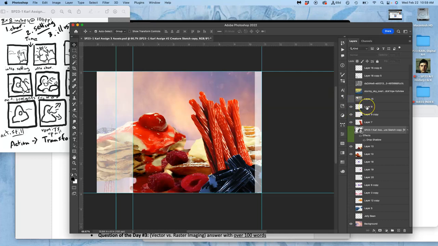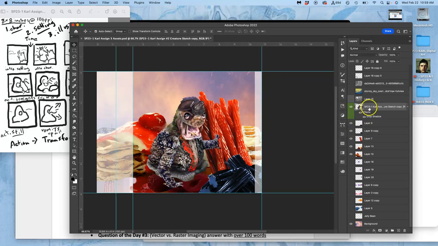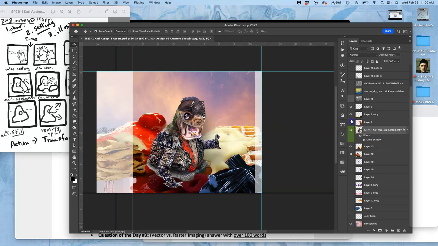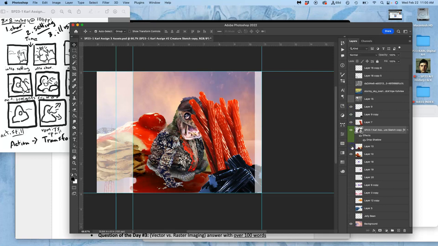Oh, good old atmosphere. So what I'm going to do is move my character above all of these background assets, and then maybe just put them behind the tree. So that's kind of one setup. I have foreground in front. I have my creature in the middle ground on top of this kind of landscape, right? I don't need to worry about having individual raspberries on top because this is all going to go by very quickly in the animation. And now there's atmosphere, just layers and layers of it.